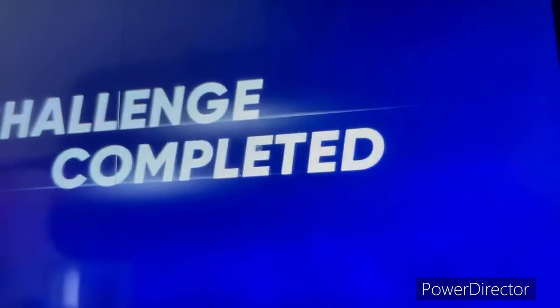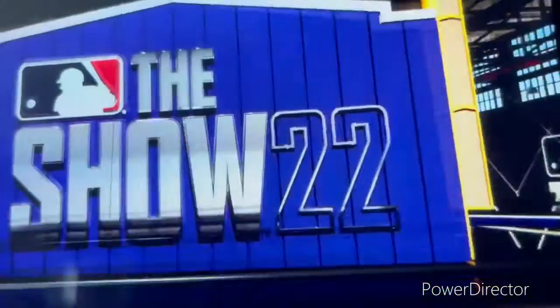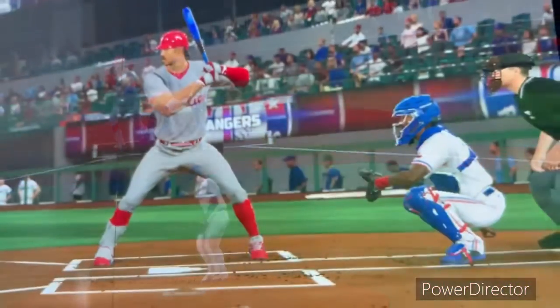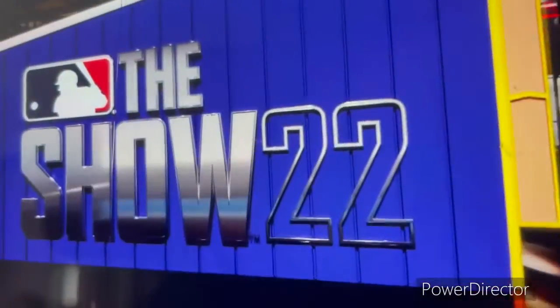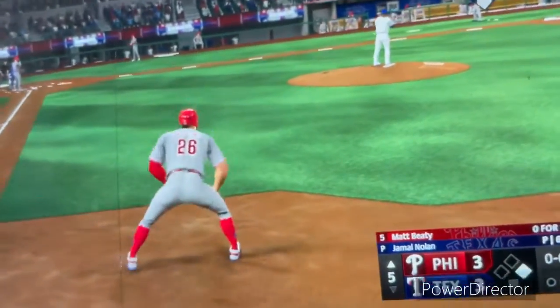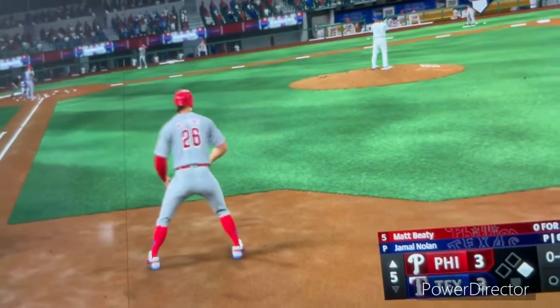We're on. That challenge seems like he got exactly what he was looking for right there. Just kept it simple, played pepper with the middle of the infield and took it back where it came from. And there's just no one there to knock it down. Now they got some speed on first, so we'll see if they try to get him into motion.